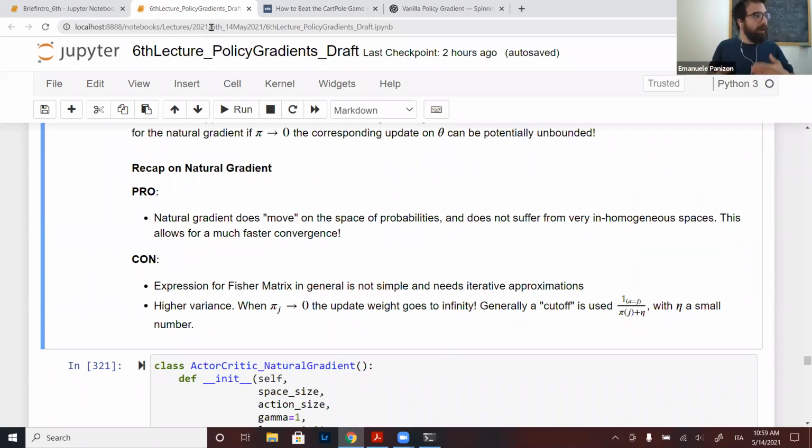They are all extremely state-of-the-art ideas, which employ the fact that we do not want to move in parameter space theta, penalizing moving theta, but we want to move trying not to change the policy too much, which is exactly what the natural gradient does in a sense.